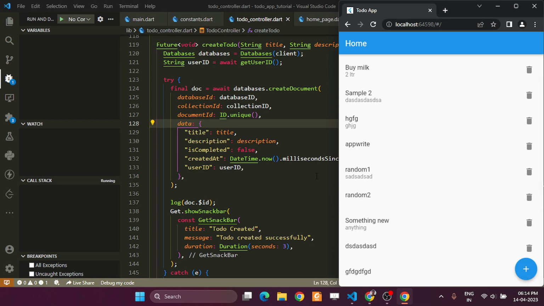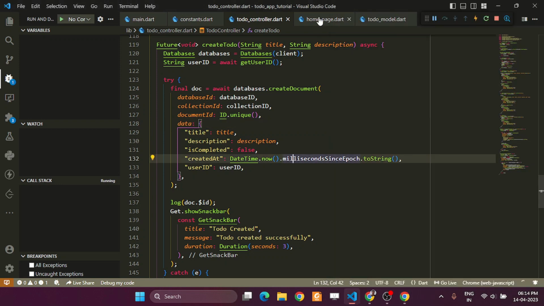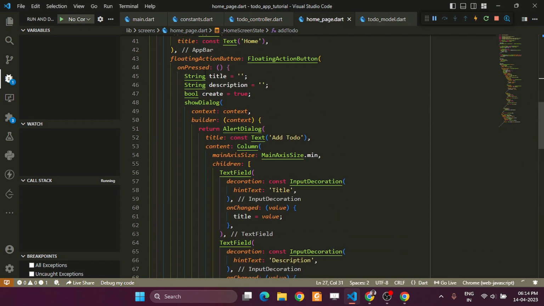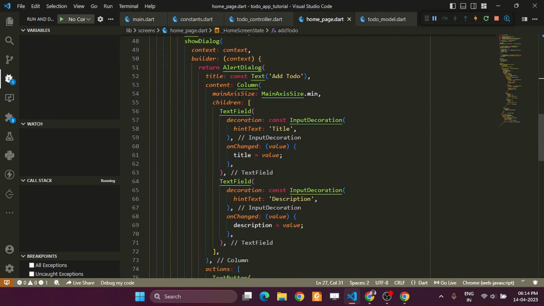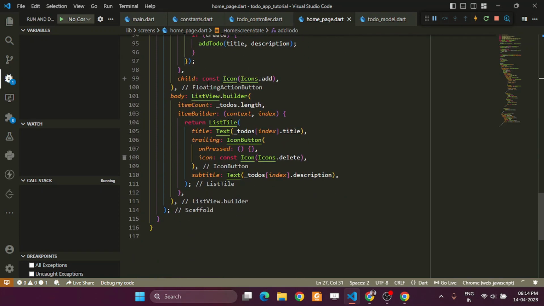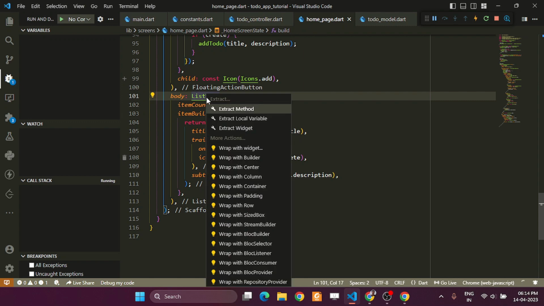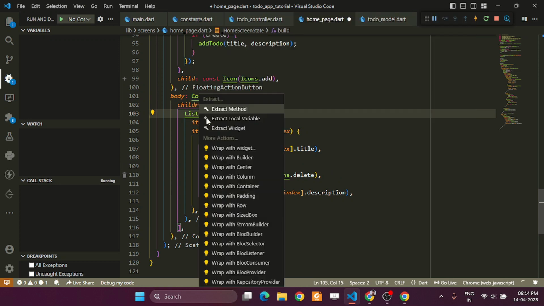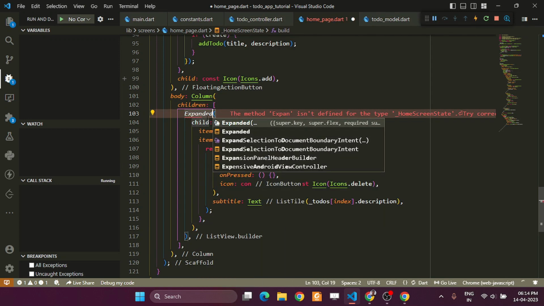So let's go to the home page. This is the list view, and here we click on it, wrap it with a Column widget, and also wrap it with a widget called Expanded.